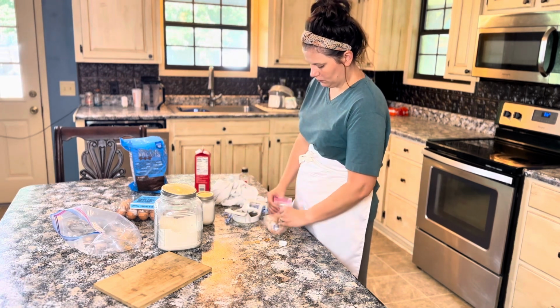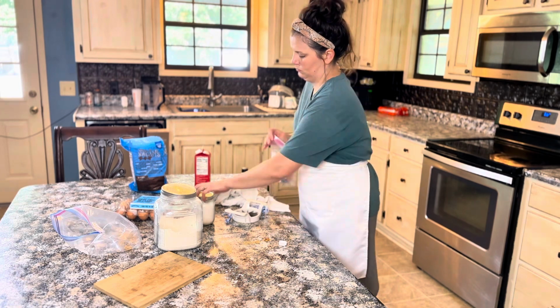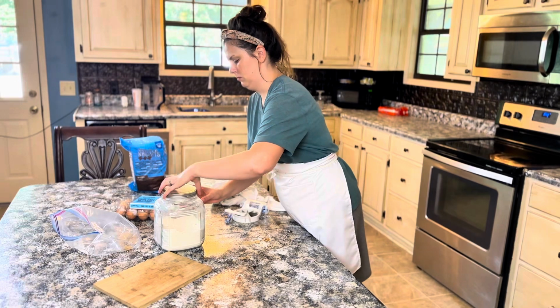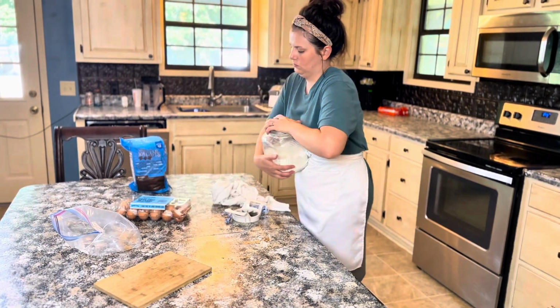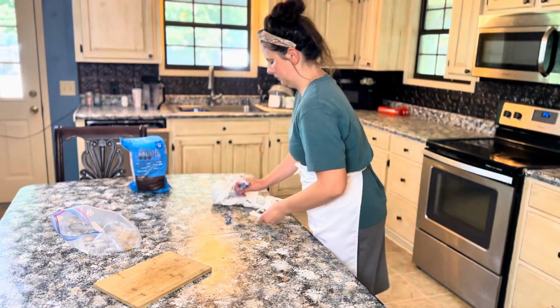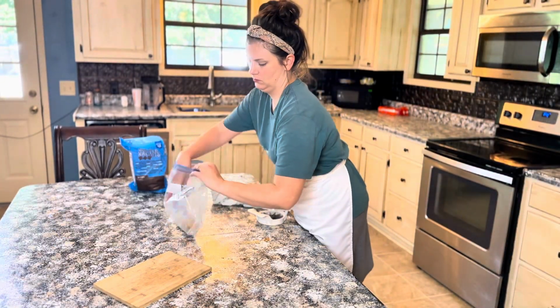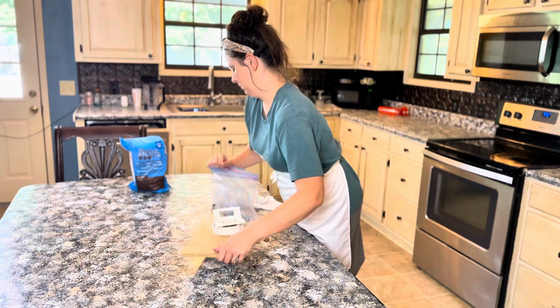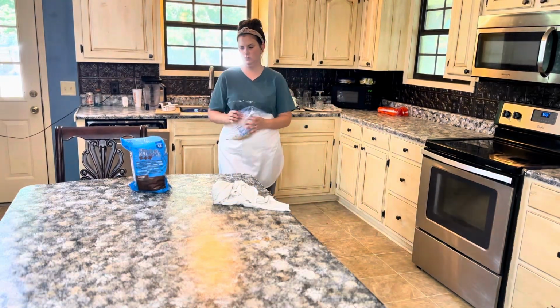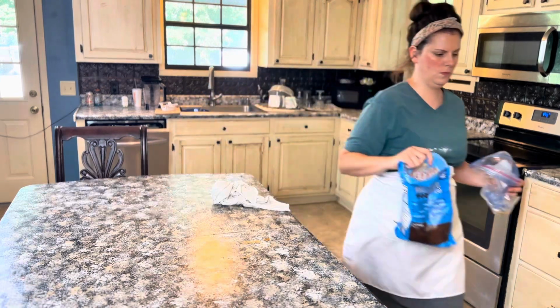When it comes to the storage of this pie, if you have any leftover, which I think if you're making it for a crowd or a holiday, it's not going to last more than a day. It is just that delicious. But if you do have some leftover, you can keep it at room temperature for about 2 days, and then you can pop it in the fridge and keep it fresh for about 5. But I dare you to try to keep it that long. I just don't think it's going to last.